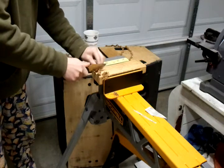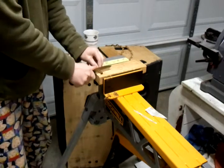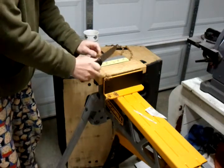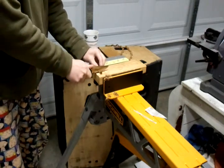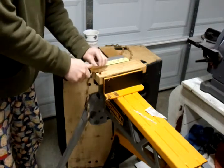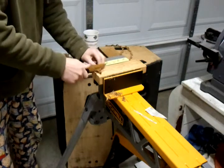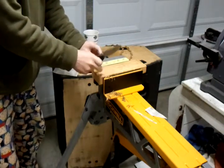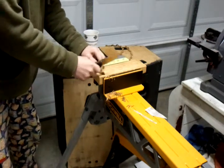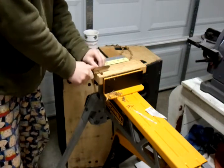This blade is just gliding right through the rope with really only probably a few pounds of pressure. It's somewhat amazing considering how thick this edge is — like I said, it is 0.5mm thick right behind the edge, which is relatively thick. This specific RAT 1 has been used and sharpened quite a few times, but from factory most of mine were about 0.3 to 0.4mm thick right behind the edge, so they really cut very well, especially for the price.